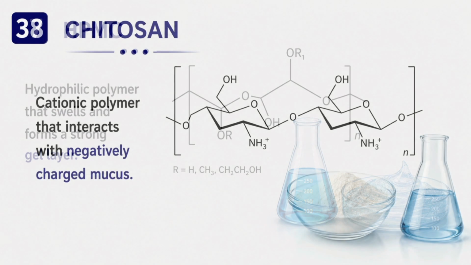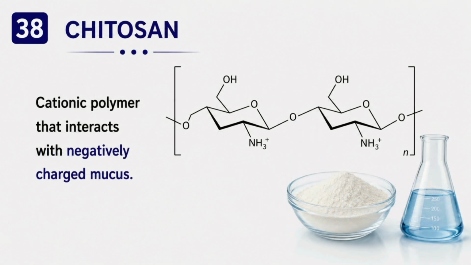Okay. Chitosan. So chitosan is a very interesting and natural polymer. So it is a cationic one. So that means it can carry the positive charge under suitable conditions. So mucin contains the negatively charged groups. So therefore the electrostatic interactions may occur between the chitosan and the mucin here. So think about the opposite poles of the magnet attracting each other. So this is only a simple analogy, but it helps us understand the interaction and the attraction here. So chitosan is extensively investigated in the mucoadhesive drug delivery.